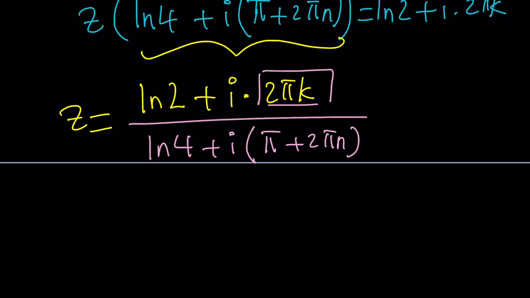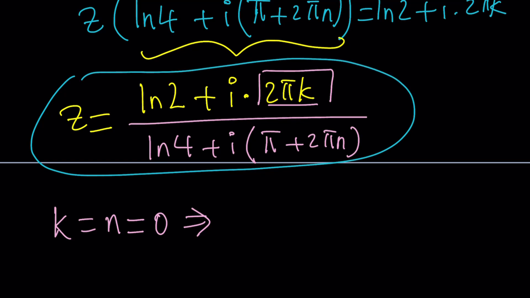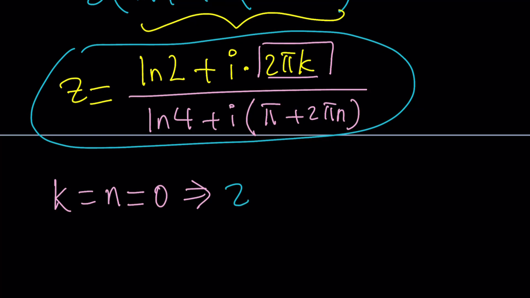Let's go ahead and simplify this a little bit because I need to show you something. So, suppose k and n are both equal to 0. This will greatly simplify the process. And I know it's kind of like an oversimplification. But hey, I gave you the general solution. We can kind of simplify it. So, if k and n are both equal to 0, then we get the following. z equals ln 2 plus 0. Notice that that piece cancels out or disappears. And at the bottom, we have ln 4 plus i pi.